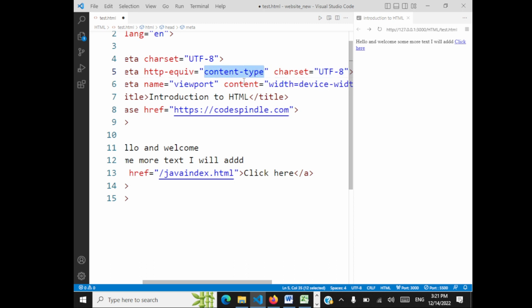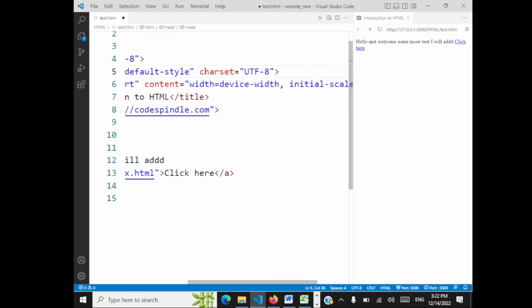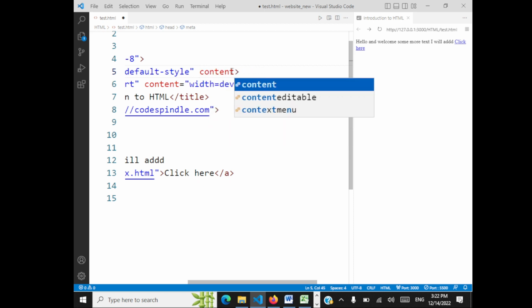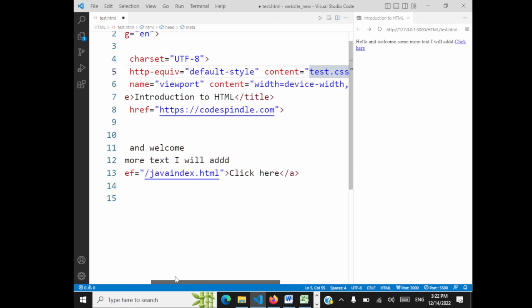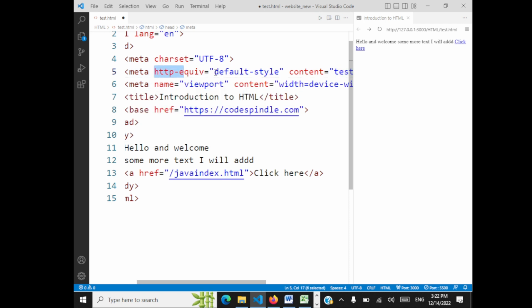Another value that http-equiv will take up is default-style. What is this default style? A default style is nothing but the default style sheet applicable for your domain. Say you will style your domain, maybe one is a light colored style sheet for the domain, and one can be the dark colored theme. Maybe it loads with the default theme. So here you can mention that default style sheet. How will you mention that? You have to go with the content, and then content is equal to, say if my default style sheet is test.css, I'll mention that here. So with http-equiv, we'll also have default-style.